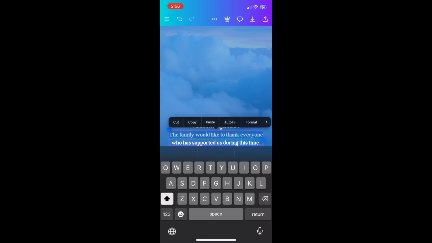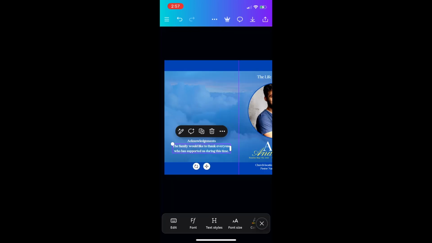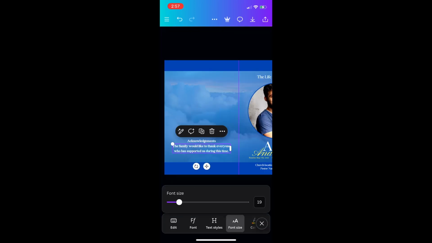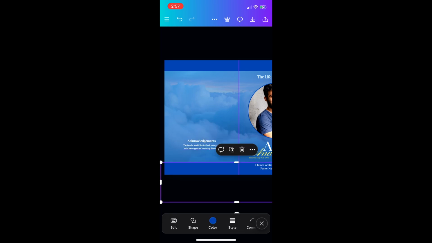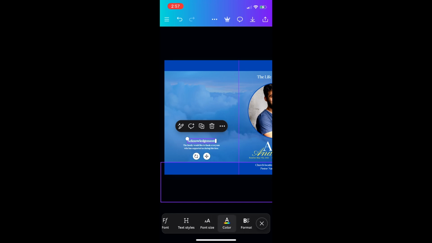Doesn't have to say this exactly, but some type of thank you basically is what will go there. And I want to make this a little bit smaller. Size 19 is a little bit big, so let's go to maybe size 12. And just so acknowledgement stands out as a subheading, we'll put that in yellow.